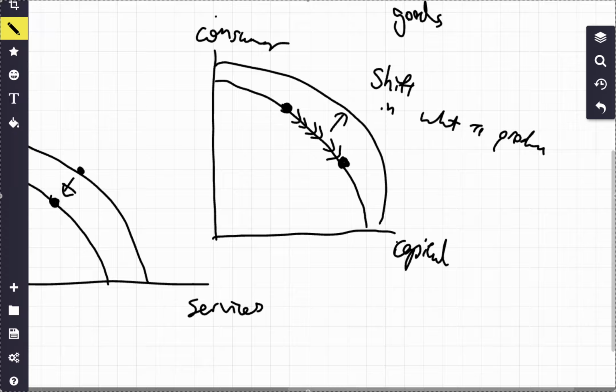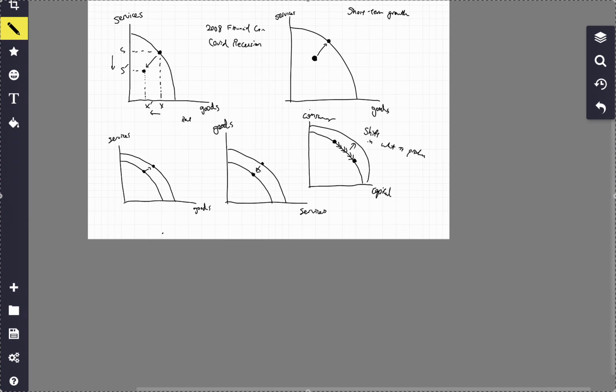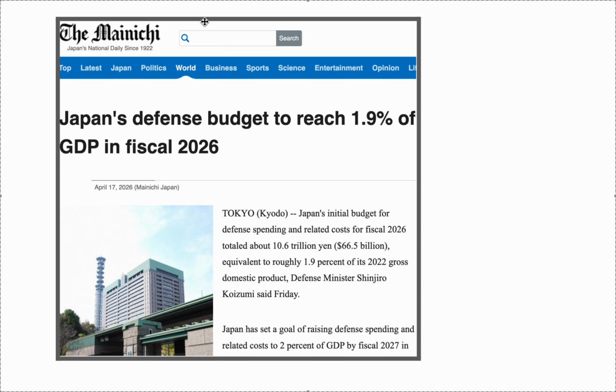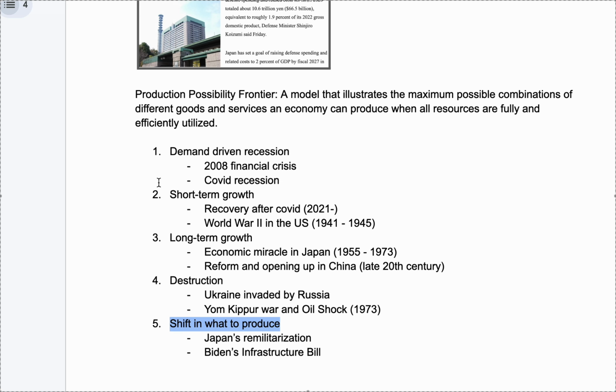Because GDP, remember, is simply the total value of all final goods and services produced in the economy, and it doesn't actually tell you what is being produced, right? Are you producing a lot of food and healthcare services, or are you producing a bunch of things that kill other people, such as weapons? So yeah, that's it for today. Very, very important to know this difference.